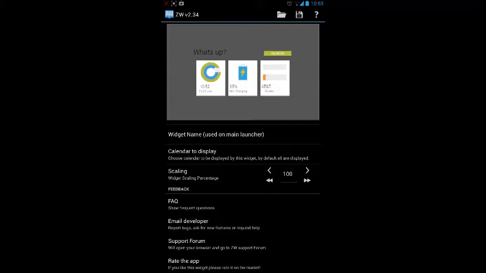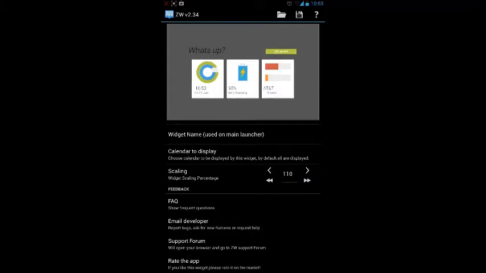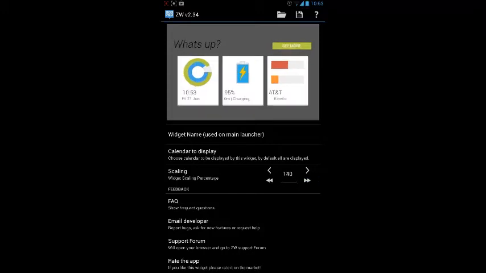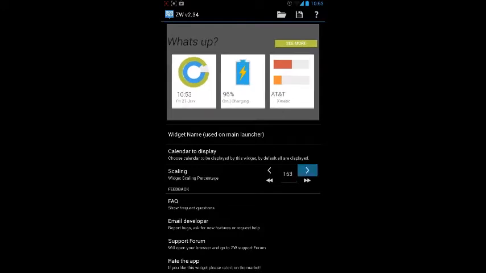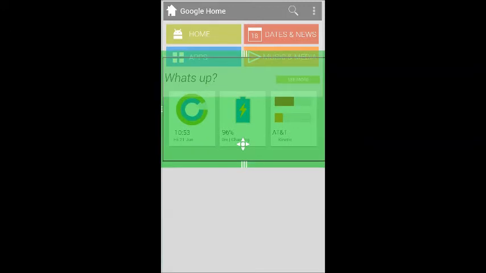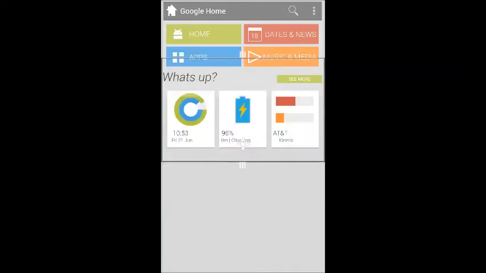So again, it's looking a little small, so what you want to do is scale it up a little bit, or if you like it small, you can keep it that way. It's up to you. One more, a little bit more. Yeah, it looks about too much. That's about right. Go back again. Voila. And you're going to notice it's a little bit lower than I would like, so what we're going to do is move it up a little bit.